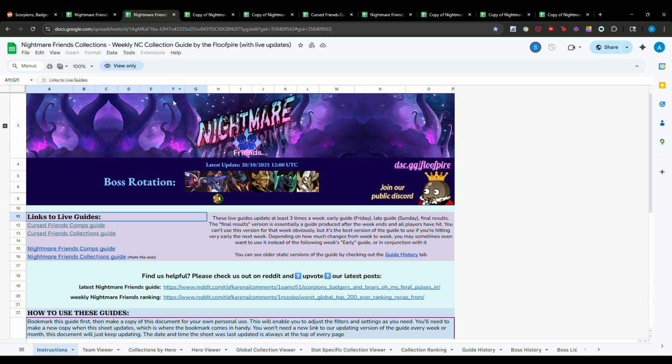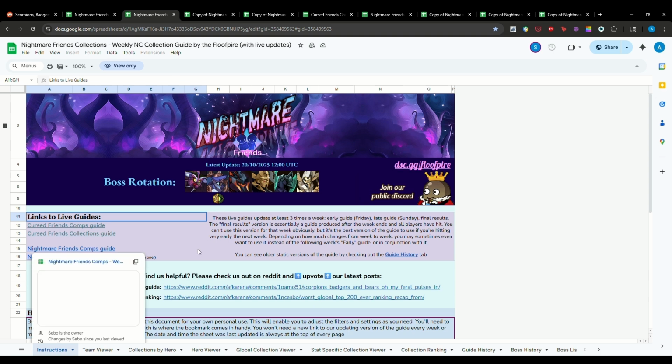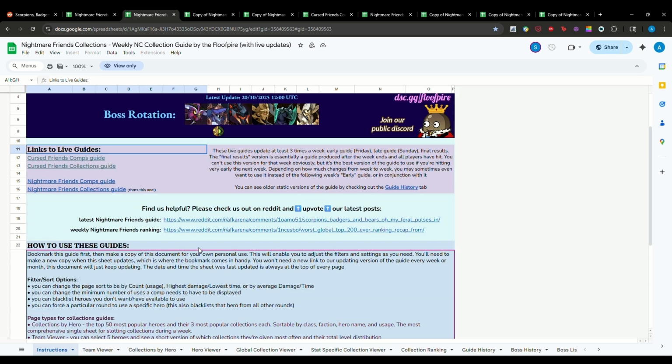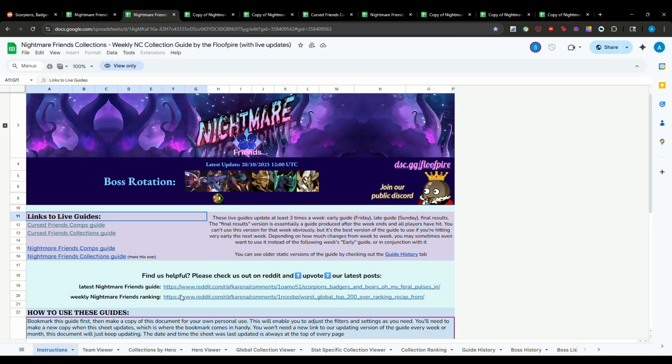We literally just changed the design of the collections guide today to make the data on the levels for collections much easier to understand. So you can always contact us. You can contact us on Reddit as well. We take messages, we try to read comments, and also on Discord.